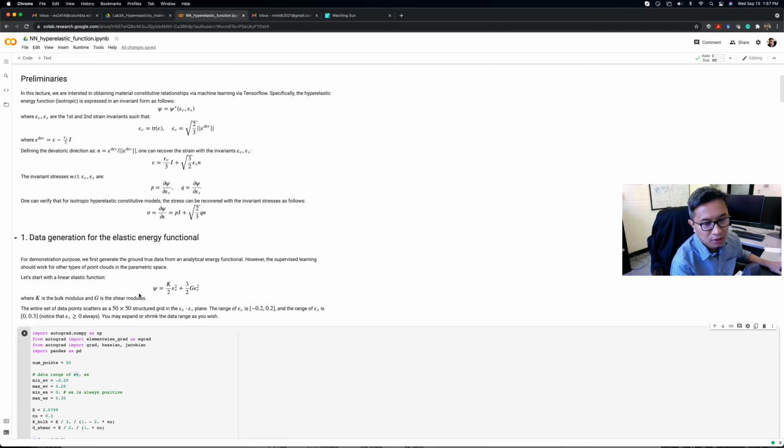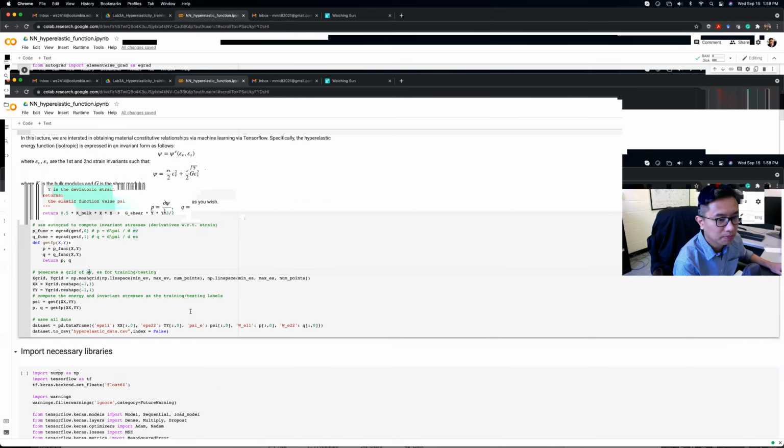What I mean is that for the same volumetric strain and deviatoric strain, you can not only use the energy to create an energy function, but you can also use the stress and the tangents to give you a better idea of the shape of the energy function in the parametric space. You can control the derivative, which is important to kill off the oscillations, and you can even enforce that the tangents have to be positive definite, which is important for solid mechanics problems.